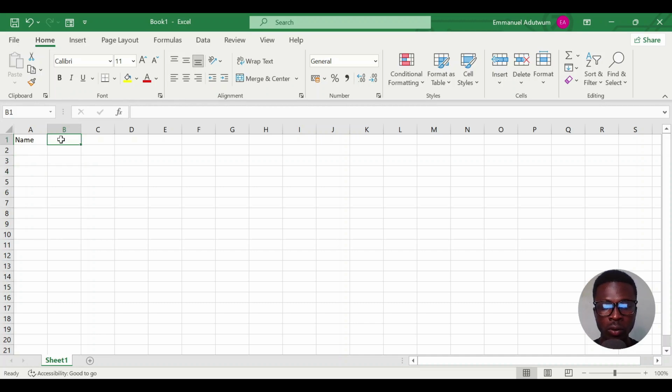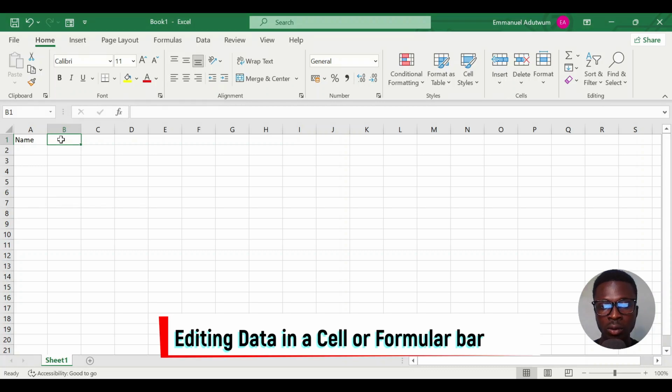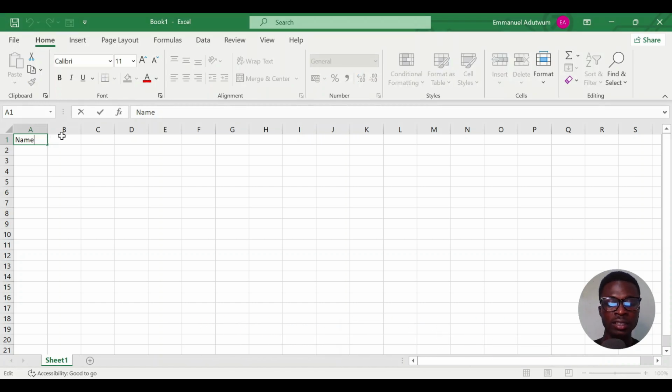So the next thing that we are going to move on to is editing data in a cell or in the formula bar. So here I have name. If I want to edit name, I'll just have to double click and then say full name, so I can change it to full name. Okay, then after that I'll press enter.